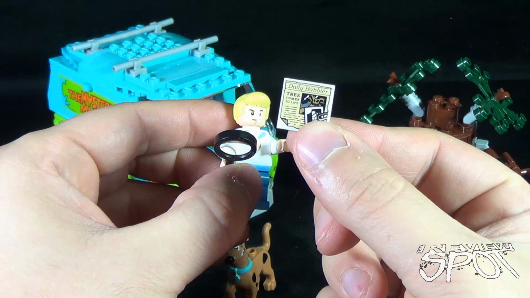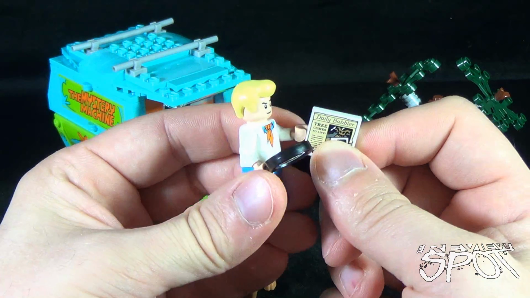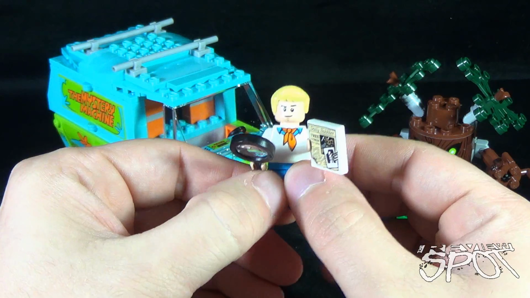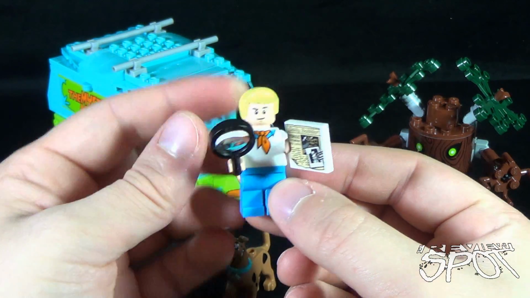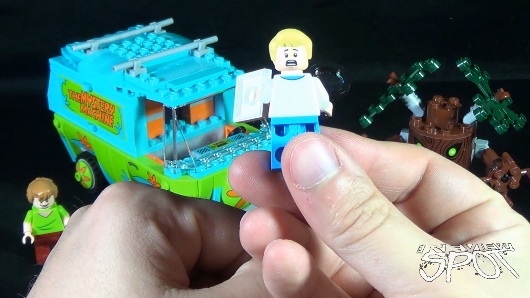It says tree comes to life. Well, of course the gang is going to look into that. I'm sure the tree hasn't come to life. It's probably just the disgruntled postman or somebody posing as the tree. Fred looks awesome though, and you can of course spin his head around. He's got the more shocked face.